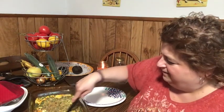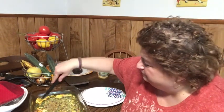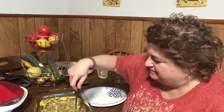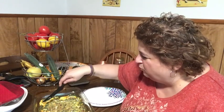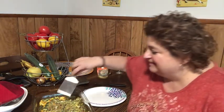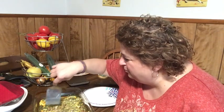I am so excited for this. This looks so delicious. I guess I'll cut it in squares. It doesn't feel like it's overcooked at all. Like I said, the worst thing to do would be to overcook it. The worst possible thing. All right, ready, guys? I'm gonna get a middle piece. Let's see.